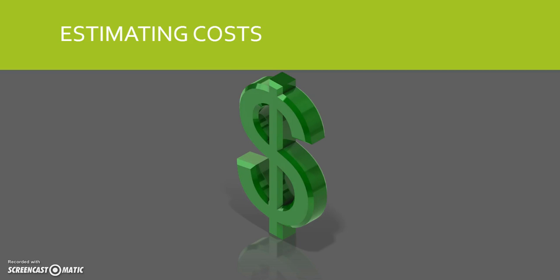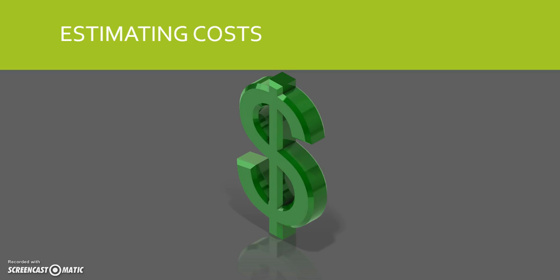Estimating costs. Some factors that influence the total amount of money spent by a center can be the following. The number, the ages, and the special needs of children enrolled. This could include equipment or special needs equipment. The teacher to child ratio, so how many staff you're going to be required to have per child. Staff training. So with the new Step Up to Quality, there's going to be a great deal of training required. Type and location of building. Are you in the suburb? Are you in downtown? And what are the costs involved there?